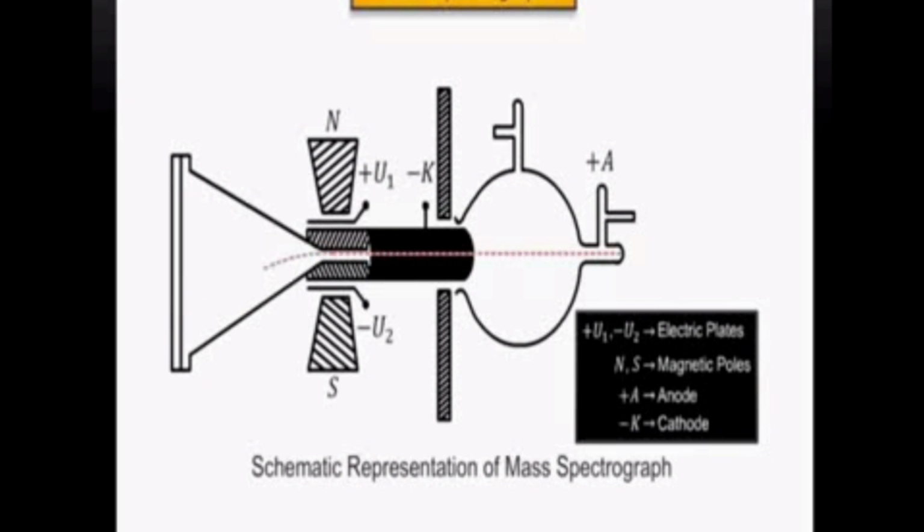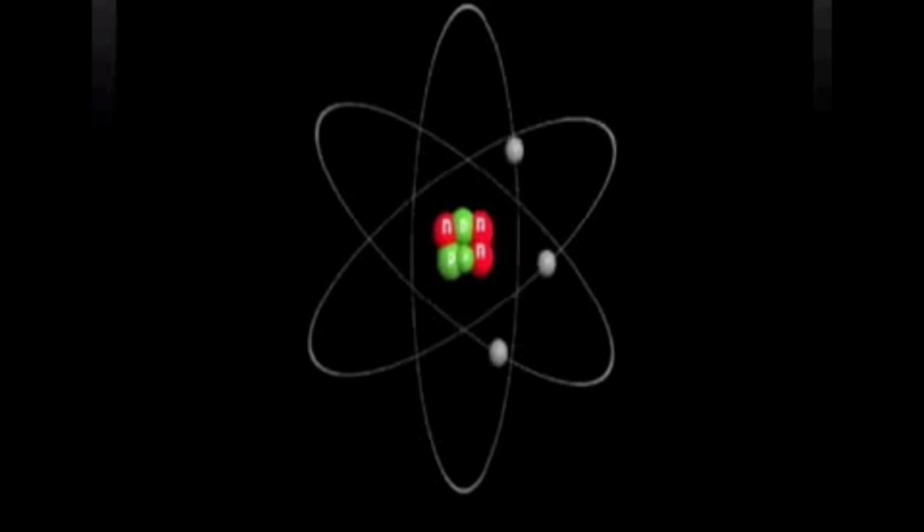By the deflection, we can change the direction of the electron beam. That is shown in the picture, using the electric and the magnetic field. In first standard, you are going to study that in detail. The next one is the size of an atom. The size of an atom is very, very small. By using the mass spectrometer, we can measure the mass of an atom. Okay, the proton, electron, and neutron, and the mass of an atom. Everything is calculated by using the mass spectrometer.